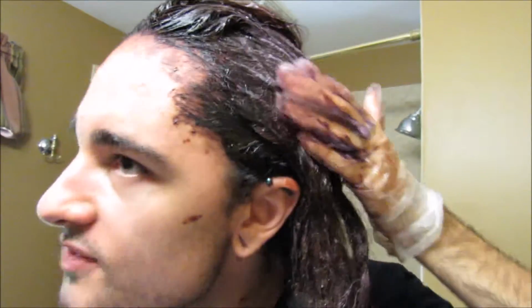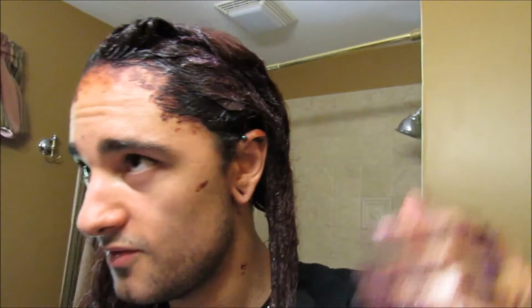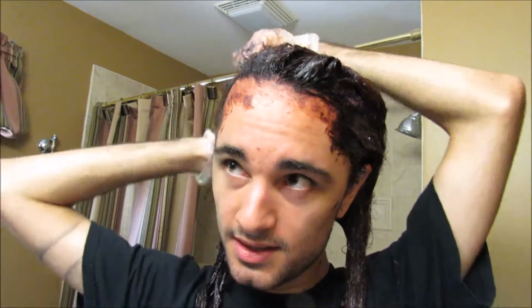And I do this when my timer's around like 5 minutes because I don't want to over process it, so the processing time always starts when it's finished, but I find when your roots are almost done and you have to apply the rest, it is better to do so this way for the sole fact of being careful. And you can see it oxidizes really quickly, so that's why I kind of work fast when doing the ends.